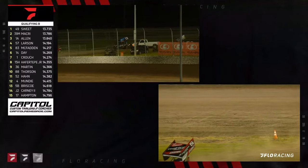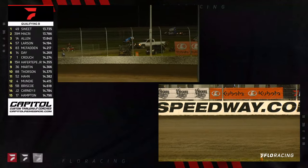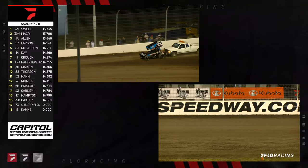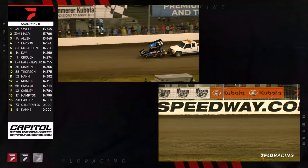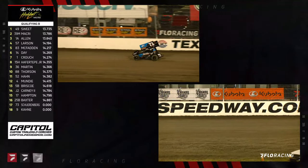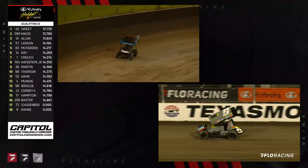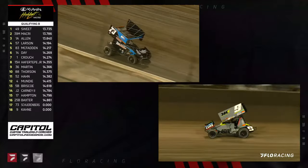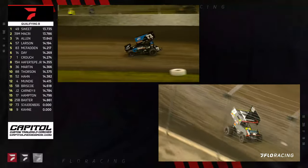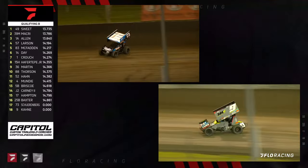Looks like two more drivers set to qualify, and that'll wrap things up here in Capital Custom Trailer qualifying for the 37 Kubota High Limit Racing Sprint Cars that we have on the property here tonight. From Sykeston, Missouri, here's the Inland Rigging Woodland Auto Display, Marchette Cattle Company, Shurcan LLC, MP Environmental, number 73, it's 100% Hunter Schoenberg. And also on the Speedway from Enumclaw, Washington, the Casey Kane Race with Mike Kerr, Bruno's Collection, Factory Kane Shocks, Kane Screen Print number 9, it's Casey Kane.